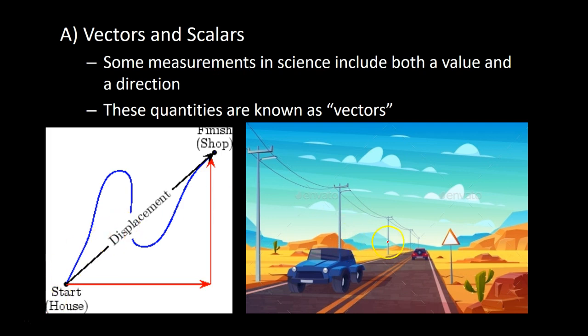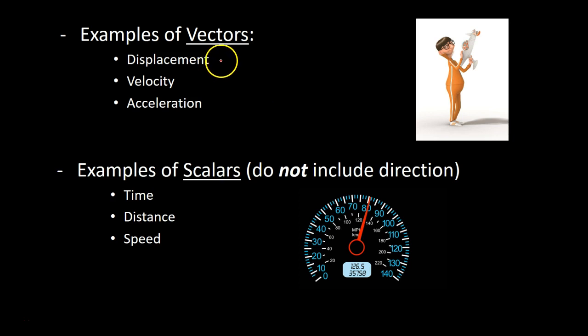So displacement is one example. Another example is velocity. A car moving north at 50 miles per hour or 50 meters per second would end up at a very different location than a car moving, say, south at 50 meters per second. Since that velocity, that change in displacement over time, is affected by direction, we say that velocity is a vector. Other examples of vectors: I mentioned displacement, I mentioned velocity. Acceleration is an example of a vector. And as I said at the very beginning, we'll look at an example comparing acceleration and velocity when it comes to speeding up and slowing down.